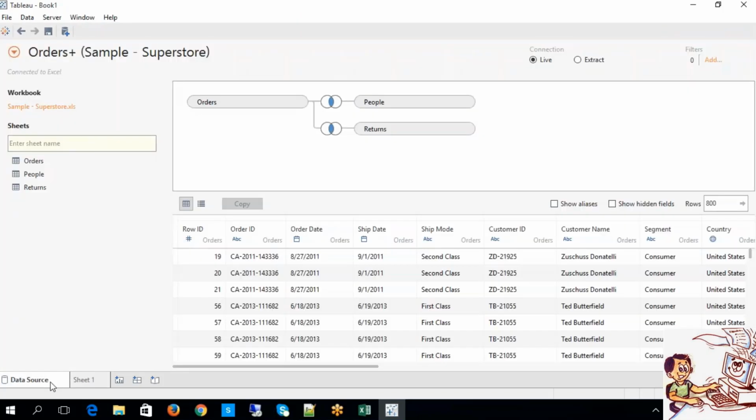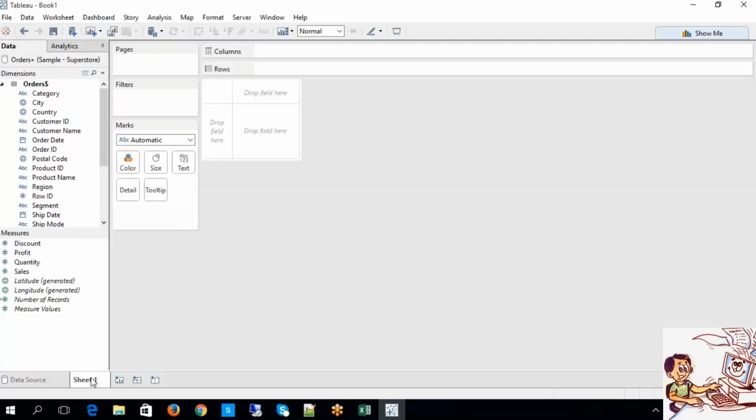The data source level filter impacts all the existing worksheets which are dependent on the particular data source, but the worksheet level filter impacts only the individual worksheet. That is the difference you should identify, data source as well as worksheet.